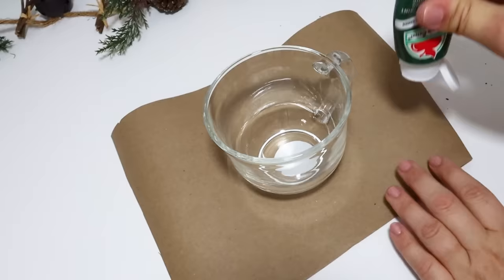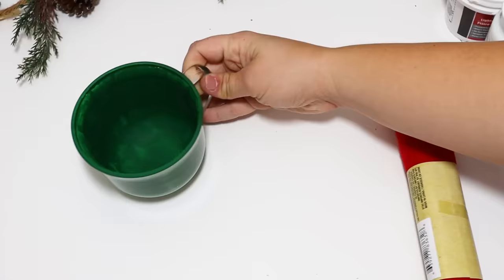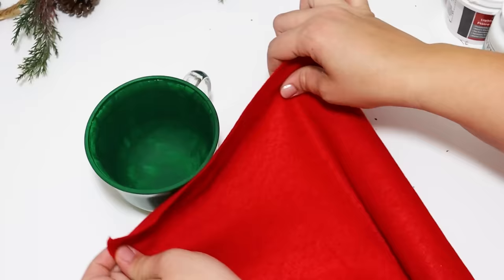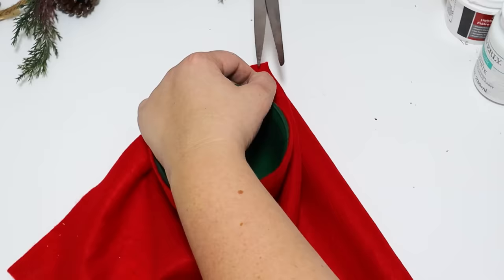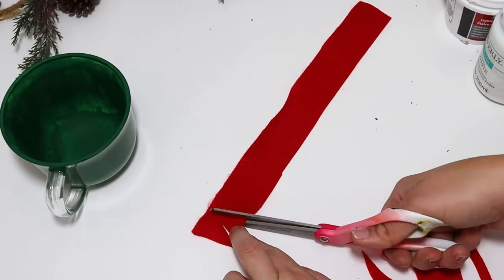We are absolutely crazy about elf theme pieces in our house at Christmas time, so I knew I had to make an easy elf inspired mug. I started by painting it with this Christmas green color, and then Dollar Tree actually has out this felt fabric, which works perfect for this. This already looks like elf material to me, elf fabric. So all I did was measure around how big I needed a piece to be, cut that down, and then I didn't get this perfect, I didn't measure anything, but I just started creating some triangles in this piece, and this is just going to wrap around the top like the little elf costume.